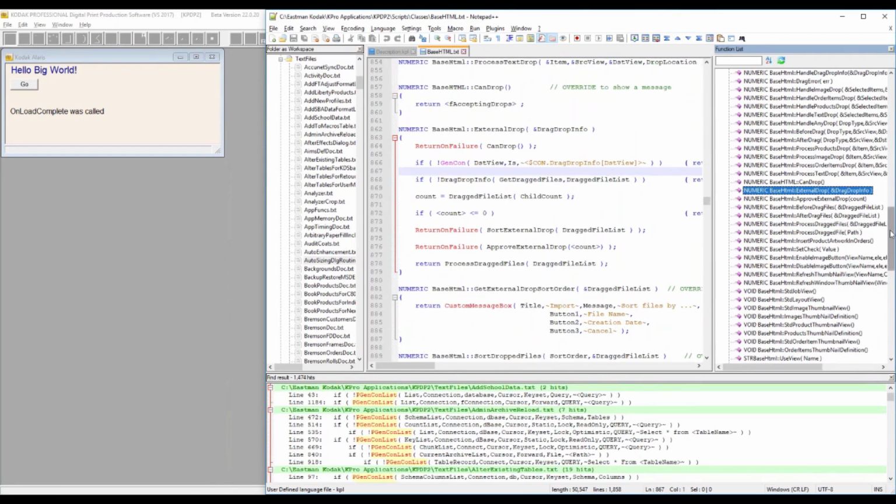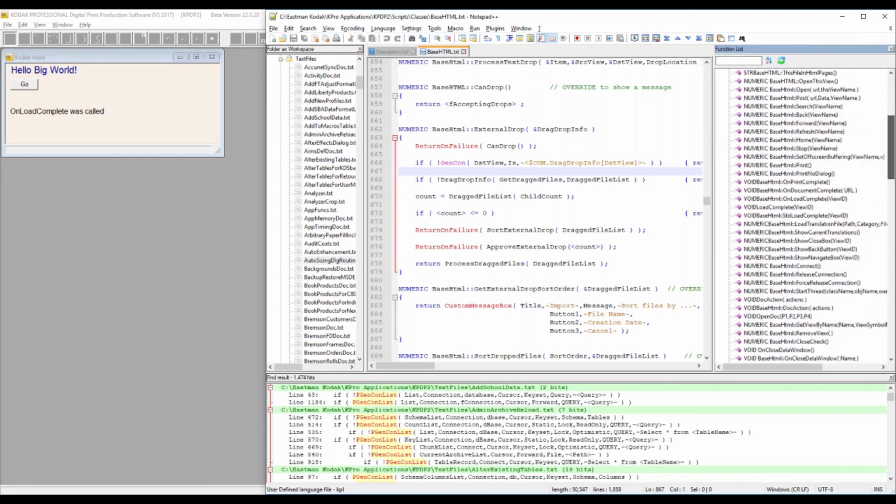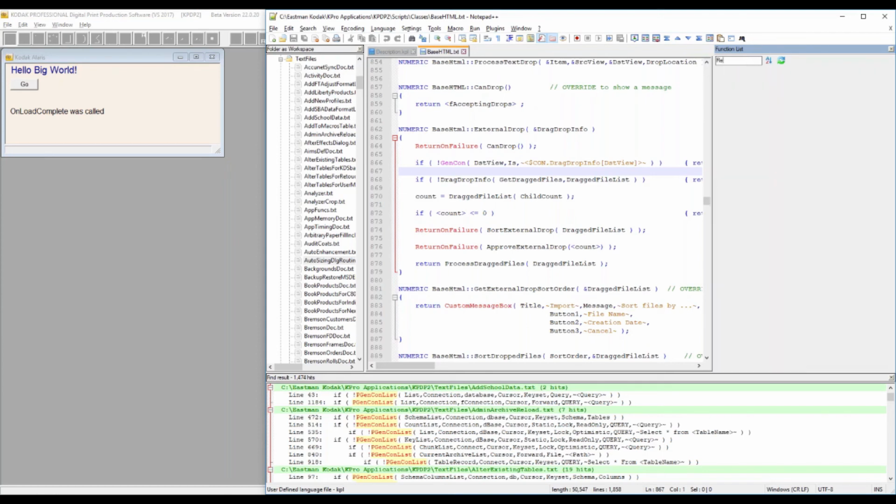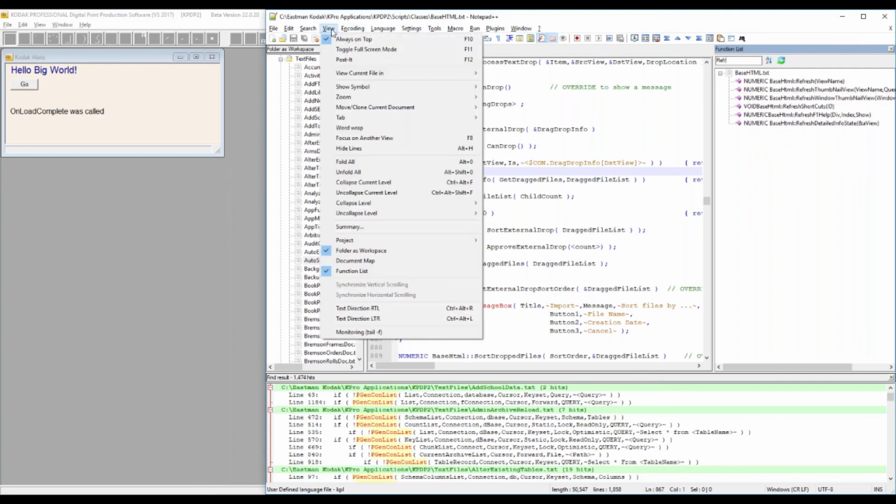Now, this is such a long list. How in the heck am I ever going to figure out what's in there? Well, one thing you can do is filter things down. So let's say I want to do something kind of like some kind of refresh thing. So I'm starting to type refresh, and it's starting to narrow down the number of functions in there that have anything to do with refresh. And hopefully I can look at one of these or several of these and figure out, oh yeah, this might be one I want to override in my script. So very handy tool, and you get to it from view function list.